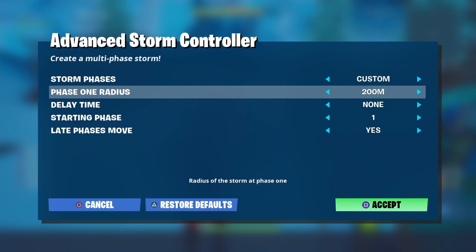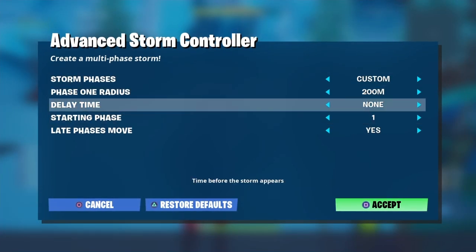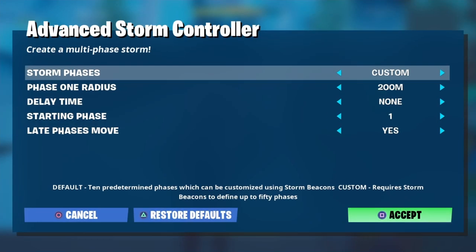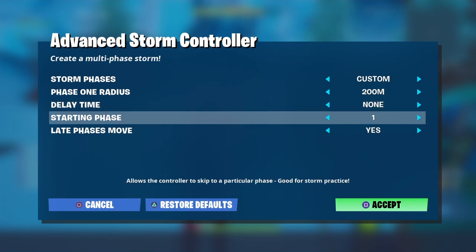This is phase 1's radius. The reason it skips phase 1 is because this is phase 1, in case you were wondering. The delay time, I have mine on none. You can put it on whatever you want. The starting phase is 1. Basically, that's why it skips phase 1.